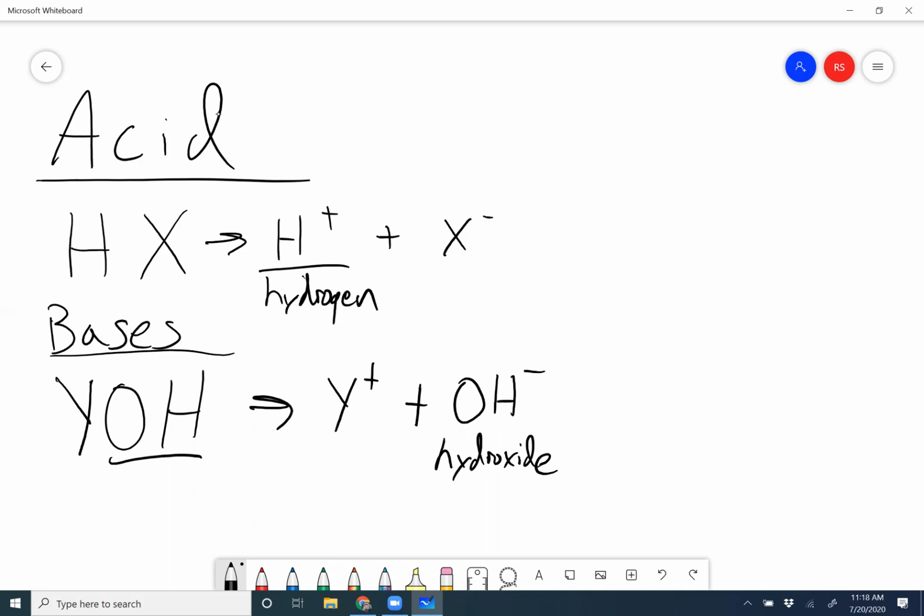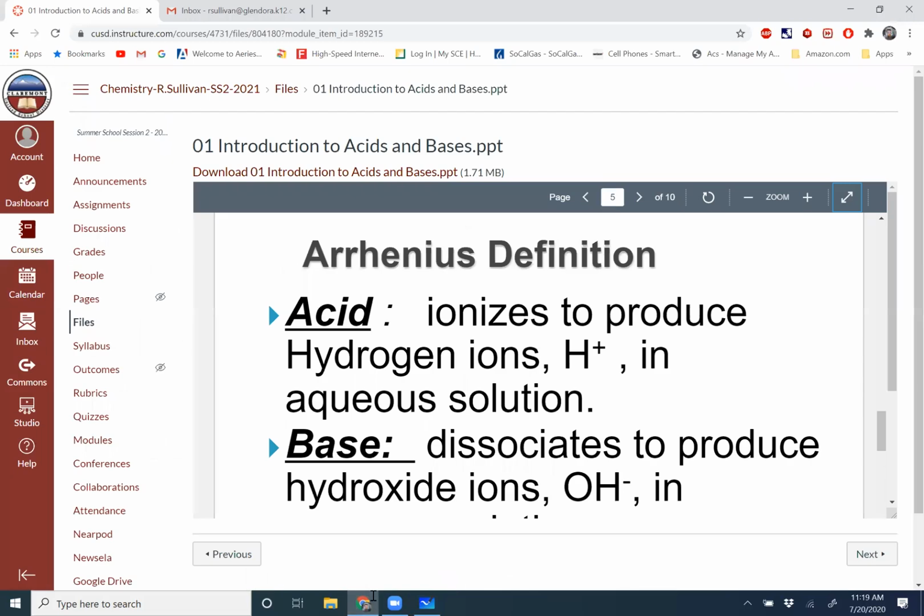So anyway, that's Arrhenius' definition. Pretty simple. We have any sort of ionic compound with an H, or any kind of ionic compound that makes a hydroxide. And this describes like 90% of acids and bases. But there were still other compounds that were behaving in an acidic way or behaving in a basic way. And so there needed to be other definitions of acid and base.